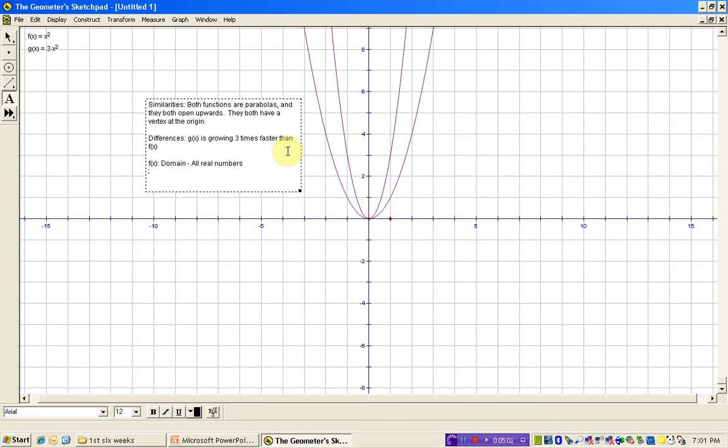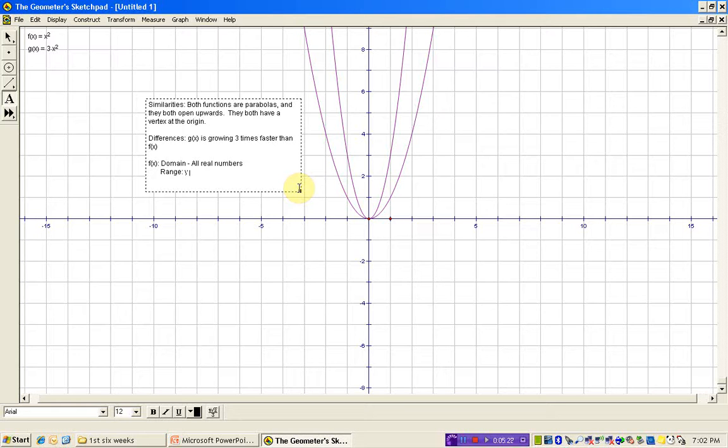And the range, well, if we look from the low y value to the high y value, the lowest starting point looks to be 0, and it continues to climb up. So I have to say that y is greater than or equal to 0.